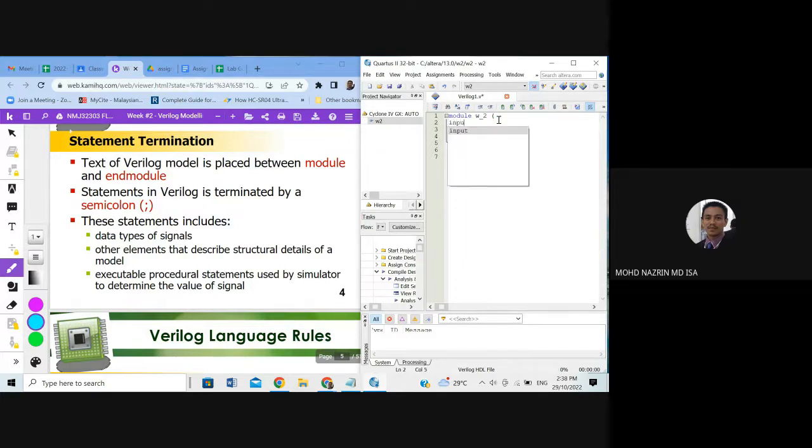For example, input A, we put a comma, and then you have output, for example output B. So we need to have a semicolon at the end. We put the register, and then we have commas between them. At the end we close it with a semicolon. Usually the last one we don't put a comma after. For example, if we have another output, then we put a comma. If there isn't any, the last one ends with the semicolon.